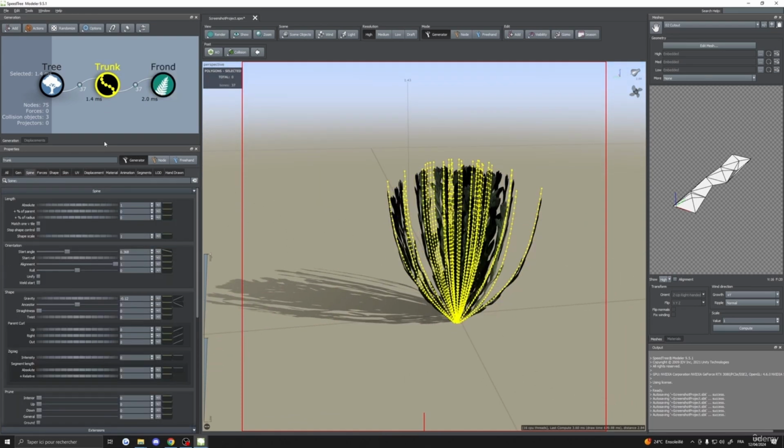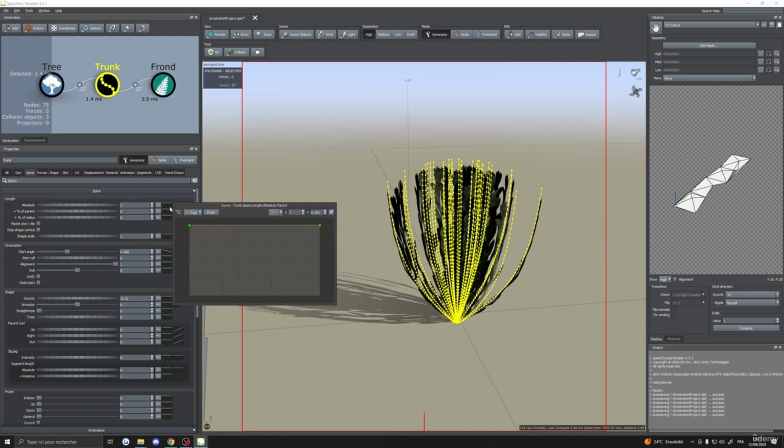So I'm gonna go back to the trunk. In here, I want to go in and change the length of it. So in absolute, we want to have, I think, a longer branch on the center, and so smaller on the side. So to do so, we are gonna change the curve of the absolute right here, relative to the tree, of course.